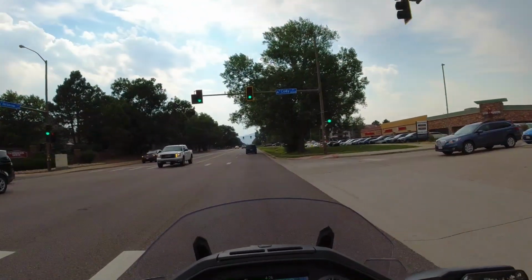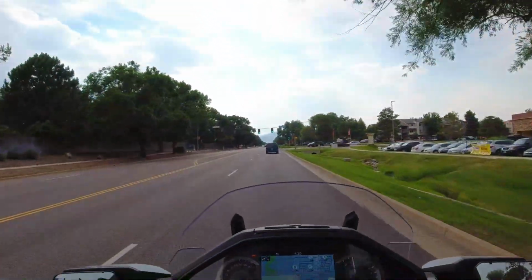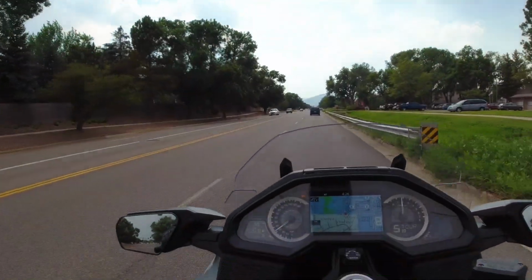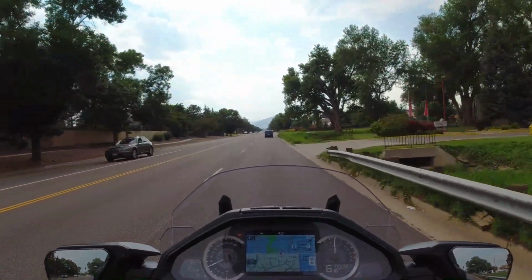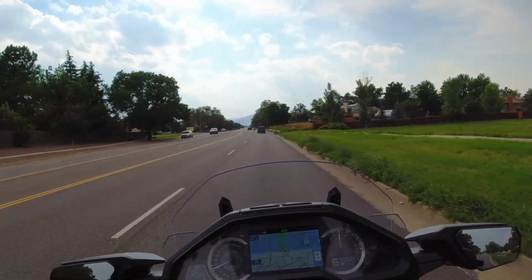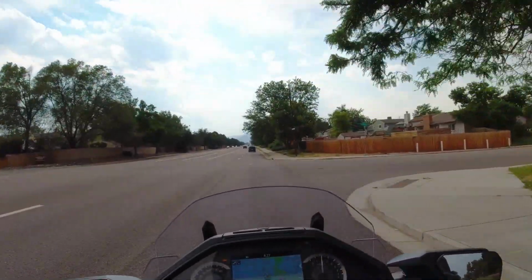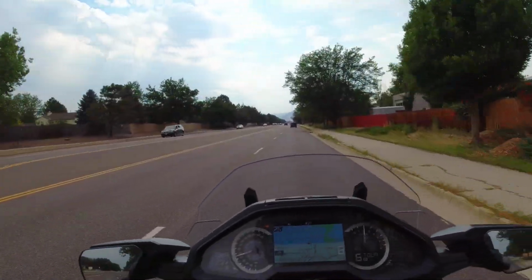So today is a really windy day. As a matter of fact, I think we might hit some rain because on the way down it was raining, and I pulled up to the shop and I wasn't sure if I was going to do this test drive or not. Wow, it is rock solid on the road. This thing is a beast. I've never driven a motorcycle so solid on the road as this one. It is amazing. You can't even feel the bumps at all on the road.